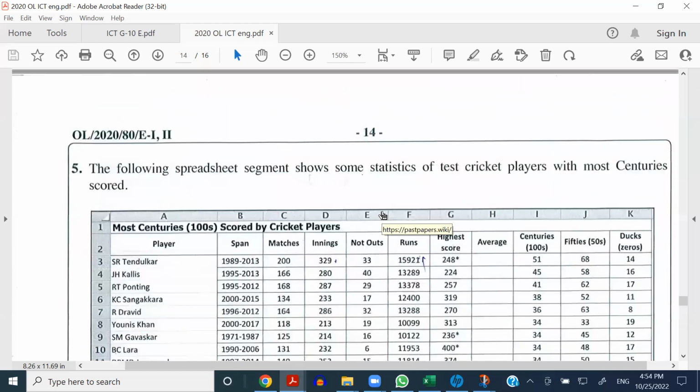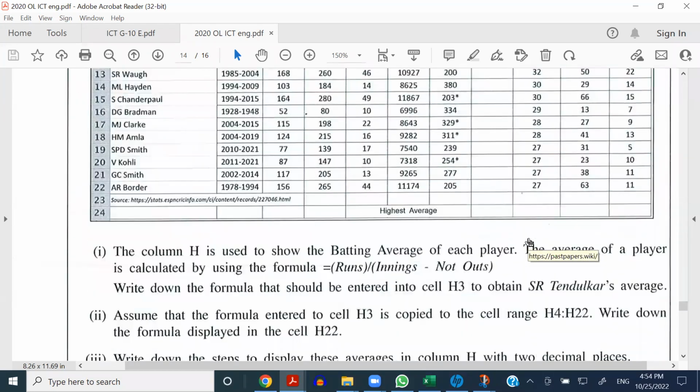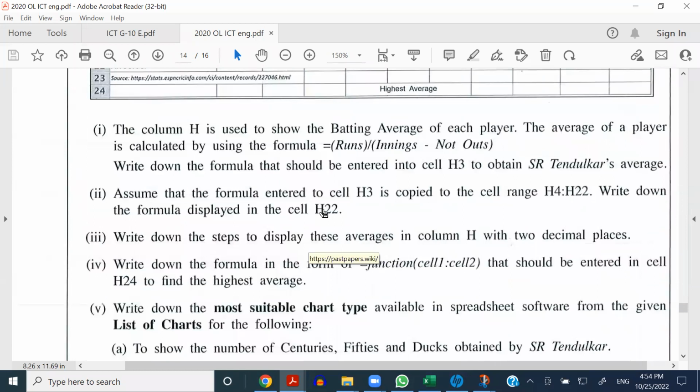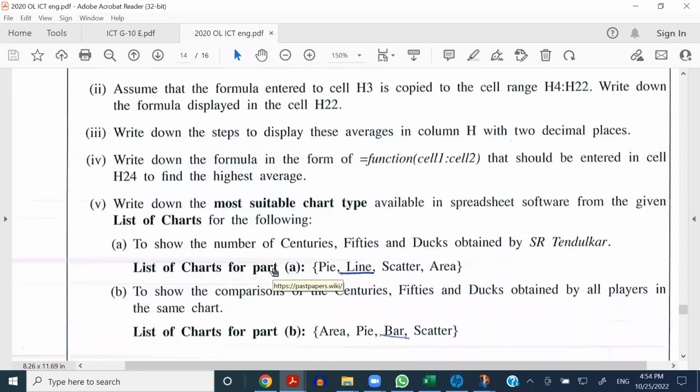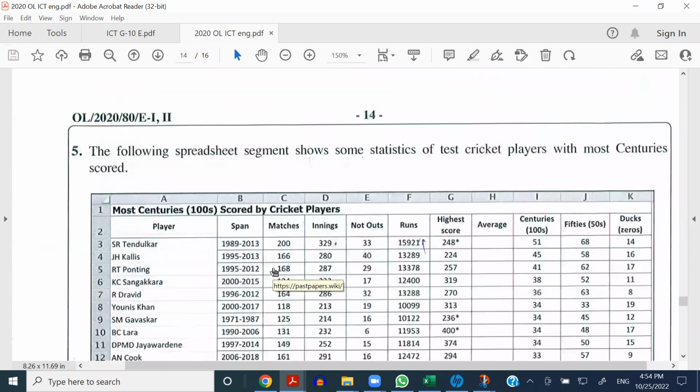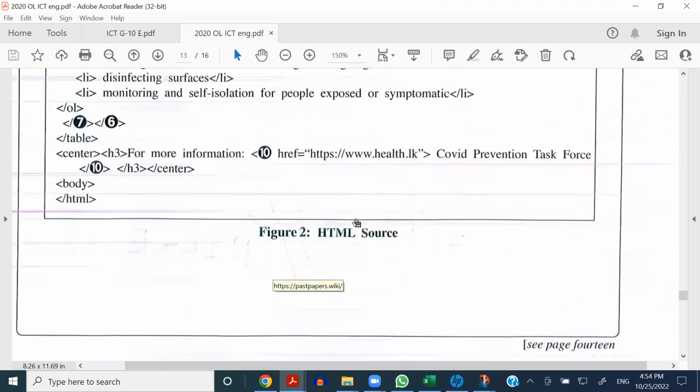They have given you some kind of Excel sheet, and they are asking something very similar to what you have practiced in the previous activity, right? So get ready. I'm going to give you some questions from Excel in the examination. So by next week, we are going to discuss a paper, as well as the week after. We are trying to cover a full paper, right? So we'll plan it accordingly.